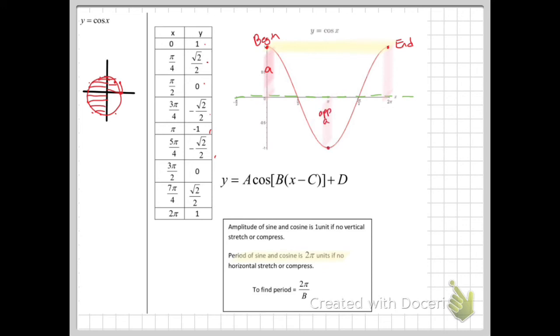To get the middle point. And then when you cut those segments in half, those points are on the green line. This is the pattern that the cosine graph has. We are going to work on finding everything the same way. So for example, the period is still 2 pi over b. Amplitude is still always positive.